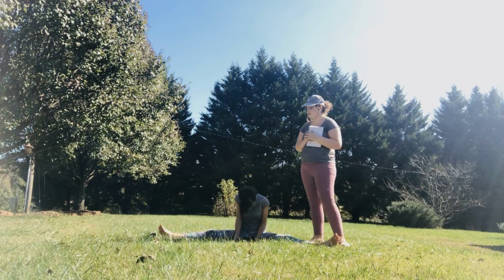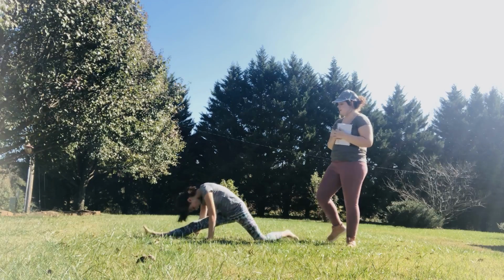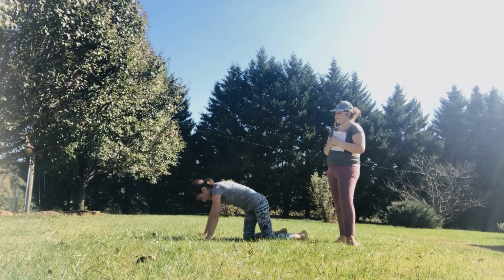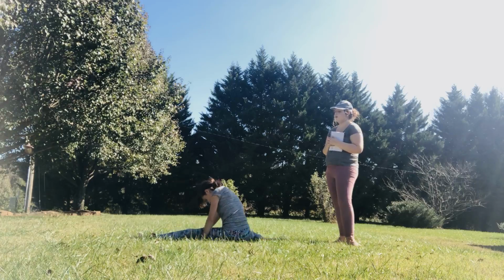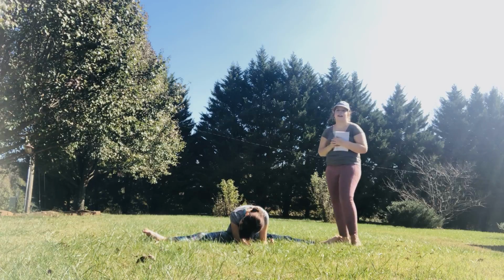she's going to go into her right split. Hold up, 1, 2, 3, 4. Switch to her left split. Holding 1, 2, 3, 4, and holding her middle split. Holding it 1, 2, 3, 4.